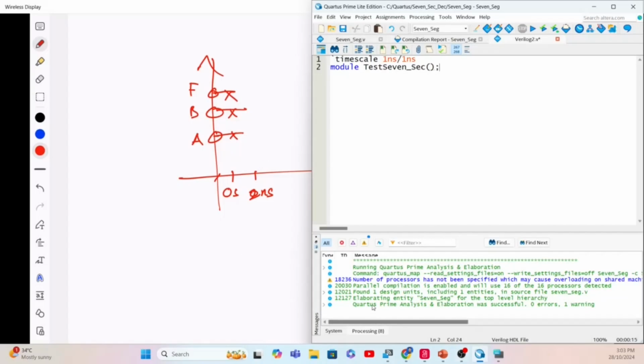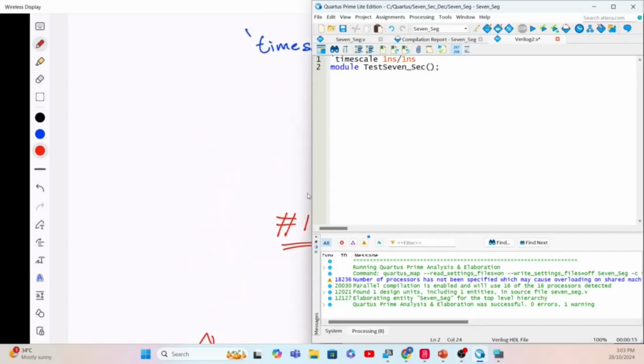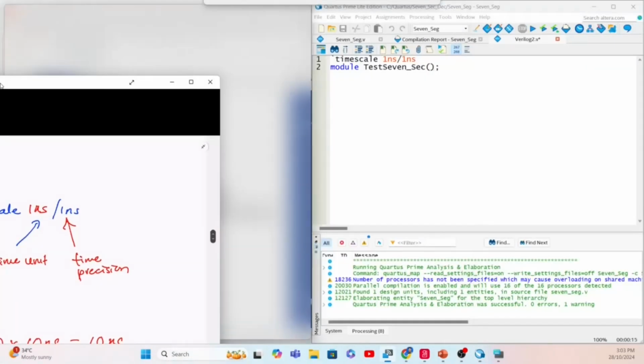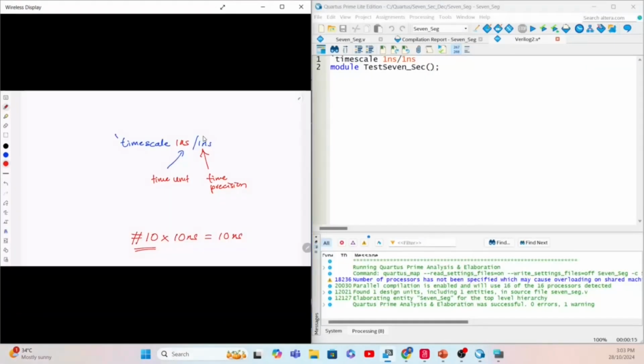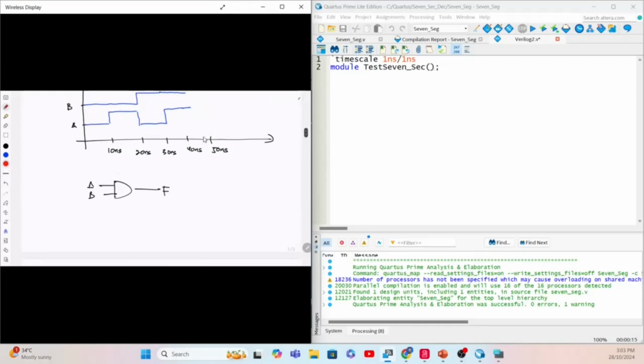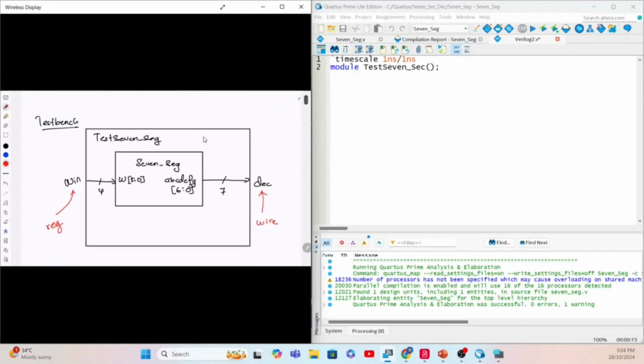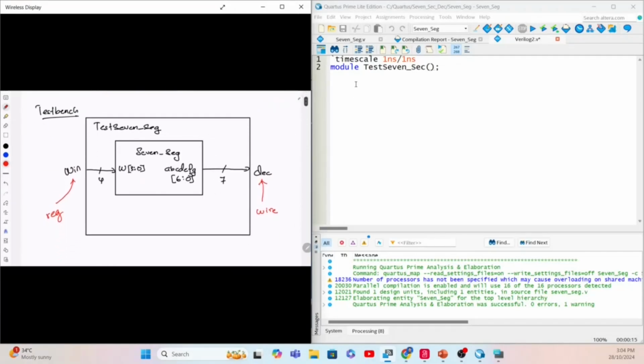Now let's go back to this. Now we want to create this module, the big one. In a normal circuit design like this one, we need to declare the input and output.